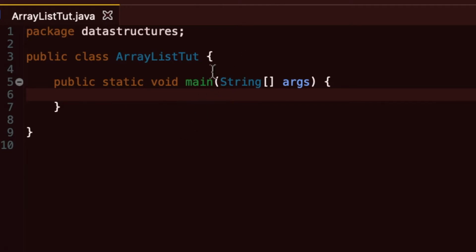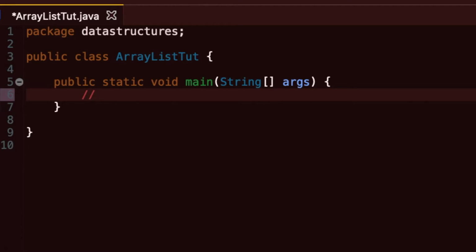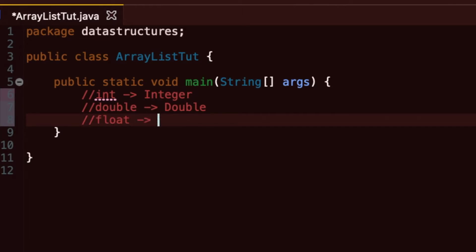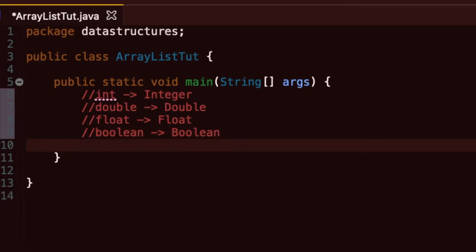Okay, so let's go ahead and actually make an array list to use. Before we actually make an array list, let's talk about the different things that you can use. Anytime you want to initialize an array list, you're going to need to decide what kind of data type you're using, and that data type has to be a wrapper type. So for example, if you want to use an int, you can't because it's a primitive type. Instead, you have to use its wrapper form known as Integer. Next up, if you want to use a double, just use its wrapper form, capital D Double. So on and so forth. It follows a pattern here: just take the first letter and make it capital, or if it's int, turn it into Integer, or if it's char, turn it into Character, and so on.